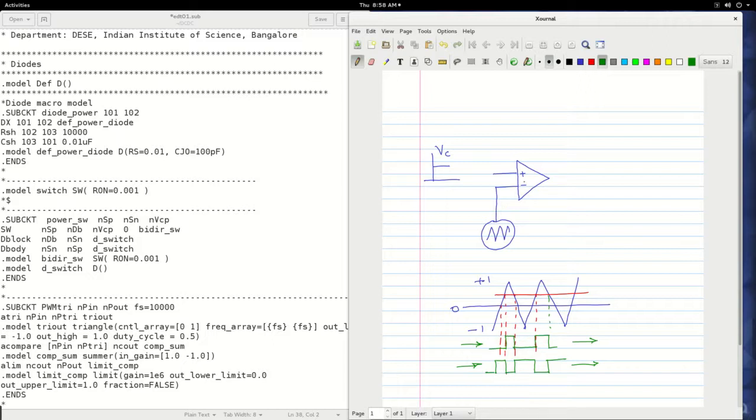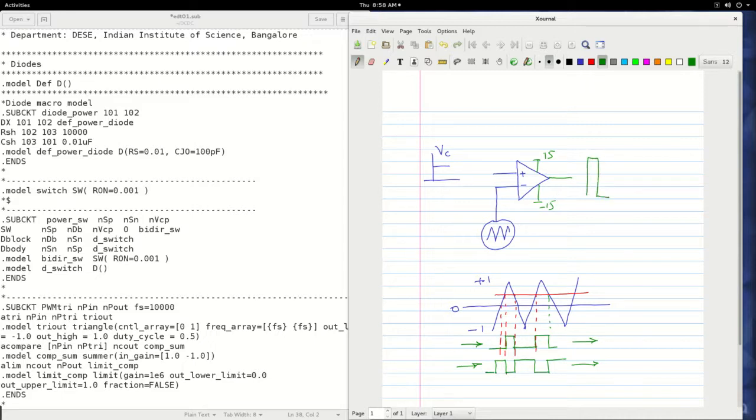This is effectively what we are doing here. So we have a triangle generator, just like what we have shown here. We have a comparator, a compare, and then a limiter. What happens is at the output of this will swing to plus 15 and minus 15 to the positive and the negative rail.